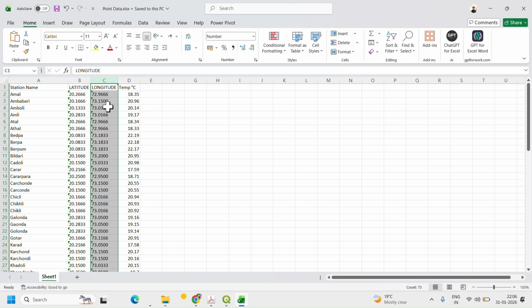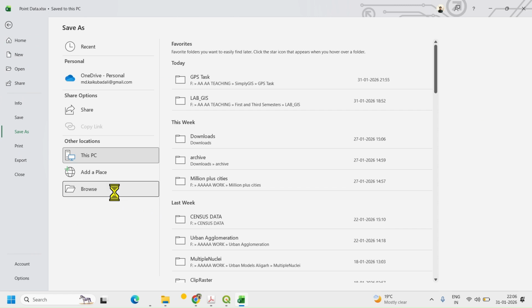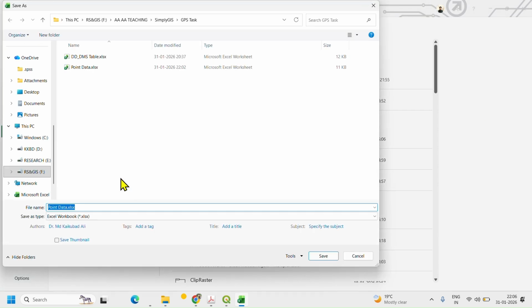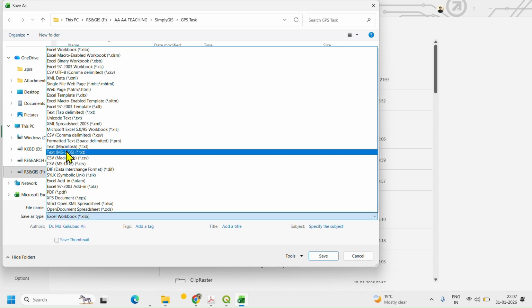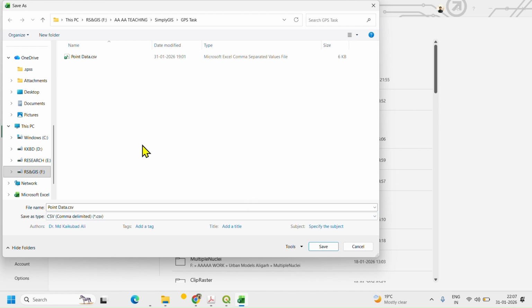To do that, we first save this Excel data as CSV so that our GIS software can read them. For that, change the save as type to comma delimited .csv.